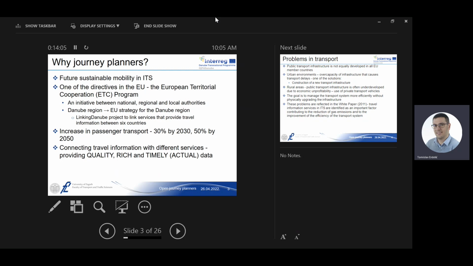And when you have a lot of timetables in such a system, what do you need to do? You need to report that you changed the timetable, and that's hard to do when you have a lot of timetables in very large systems. So the data needs to be timely, but it's time consuming when you change the schedule all of the time. Or what happens sometimes in Croatia, especially for the railway: one train is late, for example, 10 minutes, and then they change all of the schedule for that day.